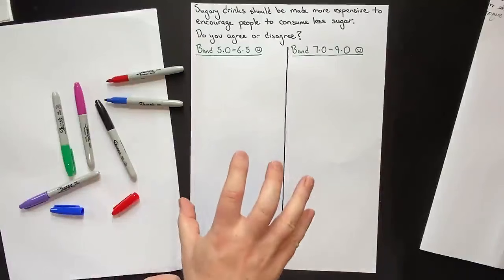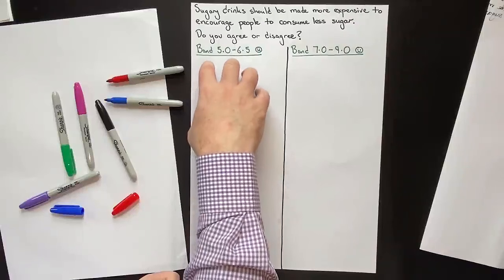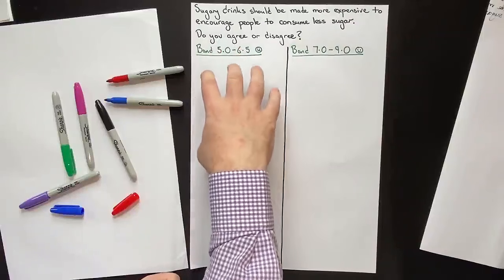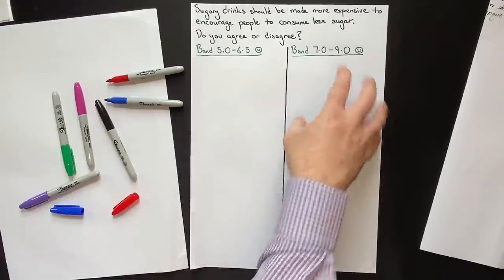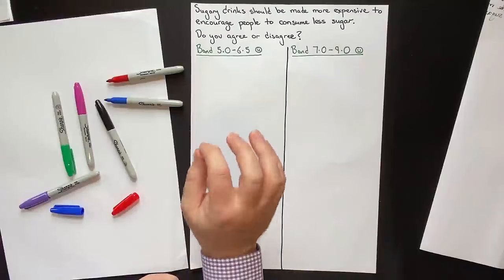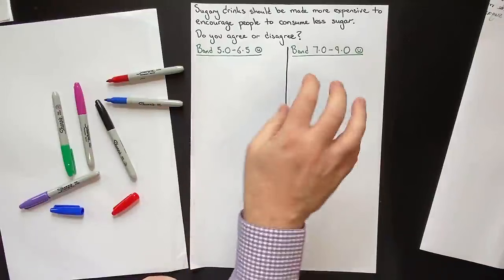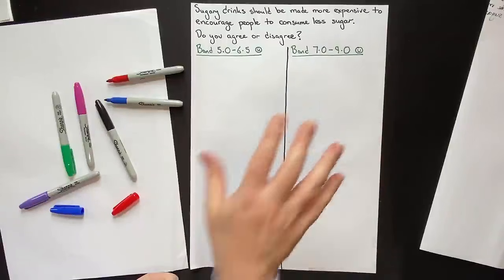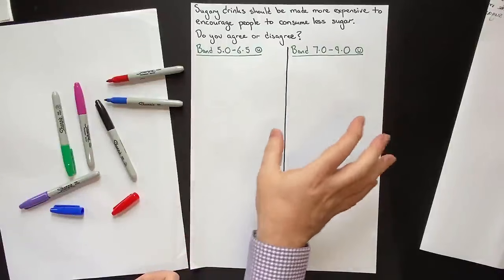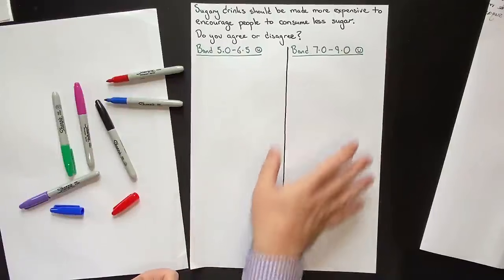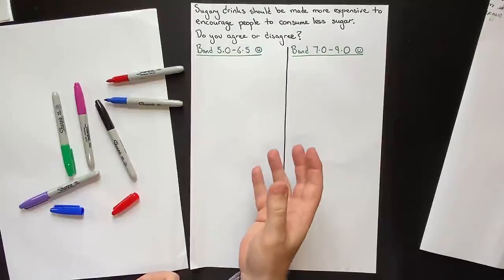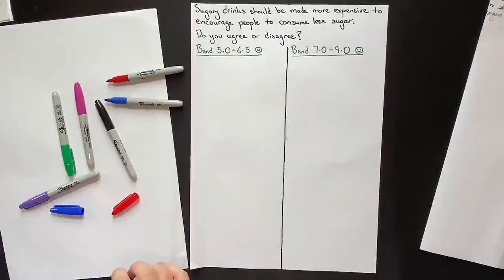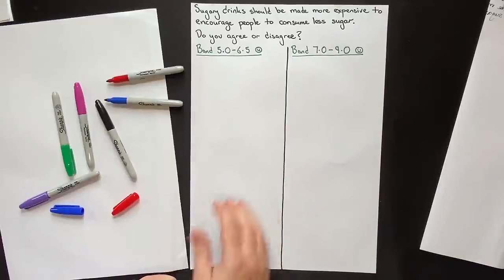So what I thought I would do in this video is show you what a band 5 to 6.5 essay looks like in comparison to a band 7, 8 or 9 essay, because there are some very simple things that you can learn how to do. Most of the students that we work with that get a band 8 or a band 9 in IELTS Writing Task 2 are doing some really simple things that we teach them, and our students regularly get a band 8 or 9 in their IELTS Writing Task 2 essays. And there are some things that you need to avoid.